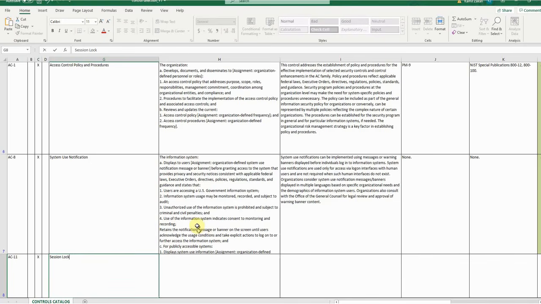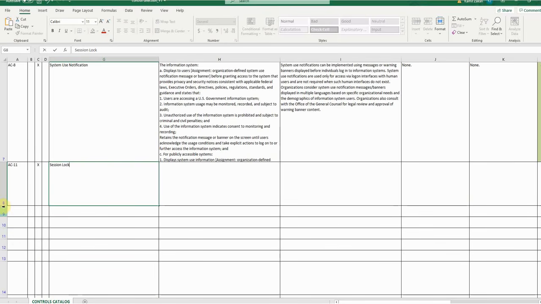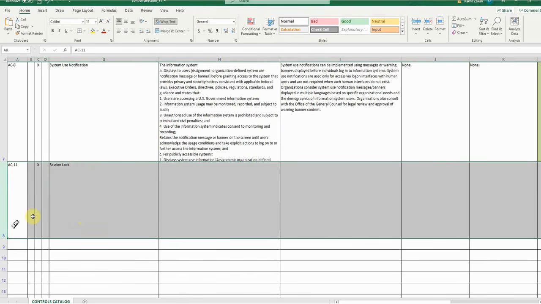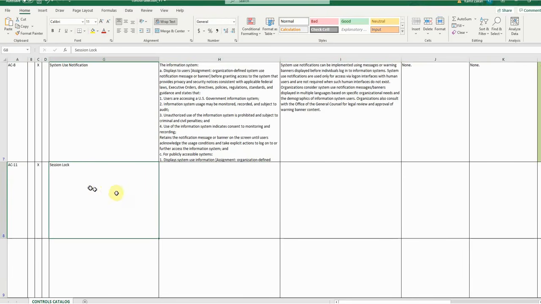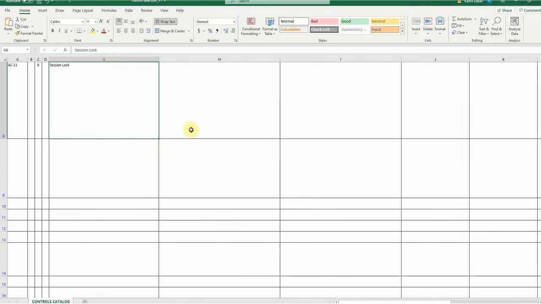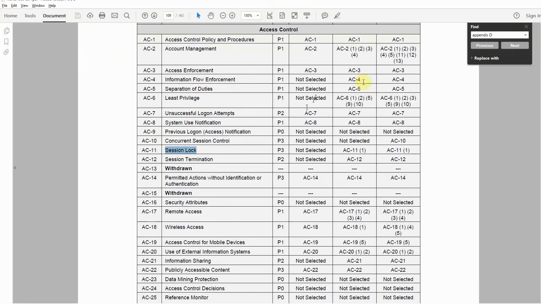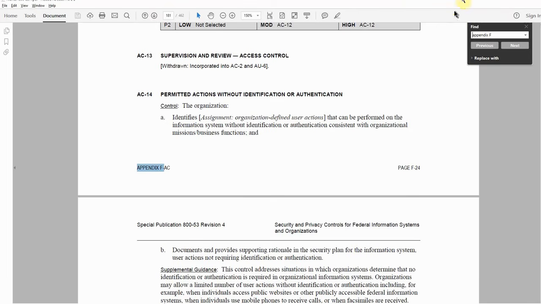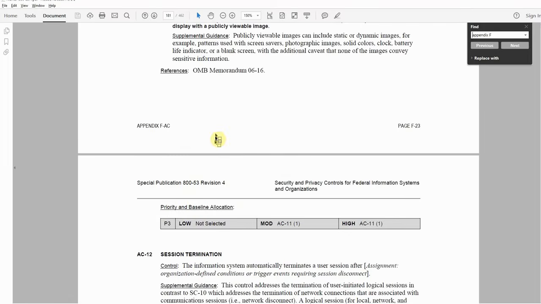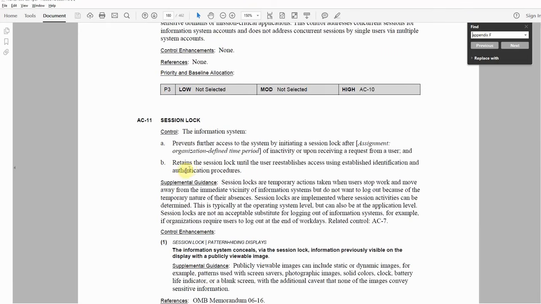Now we're going to have to copy the control requirement, right, for AC11. So we go to Appendix F. All right, and then we're going to start copying from this place here all the way down here.